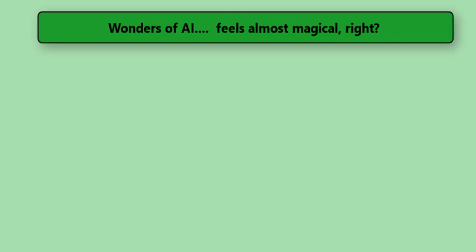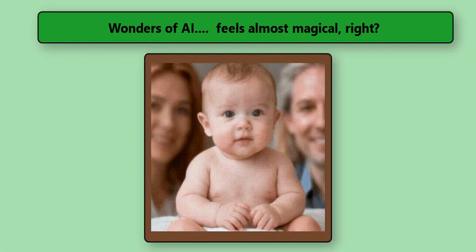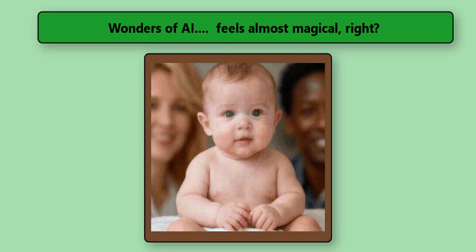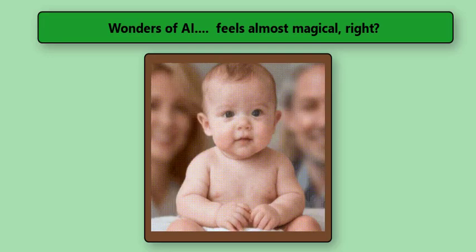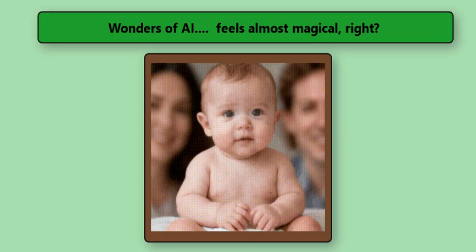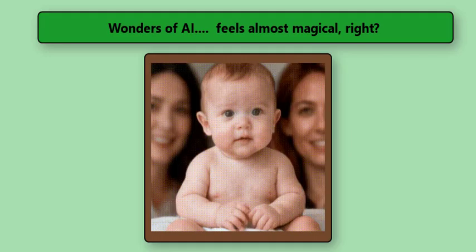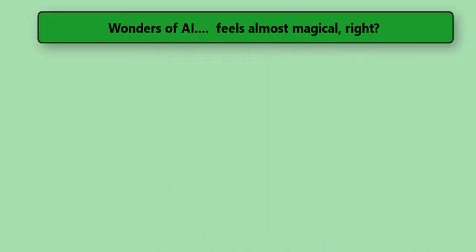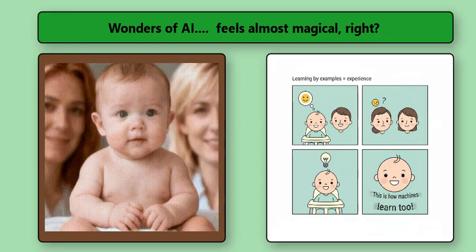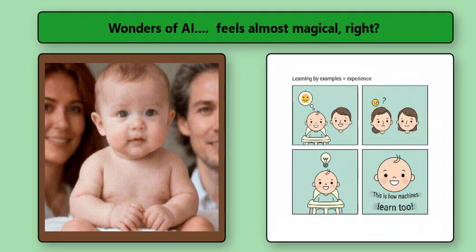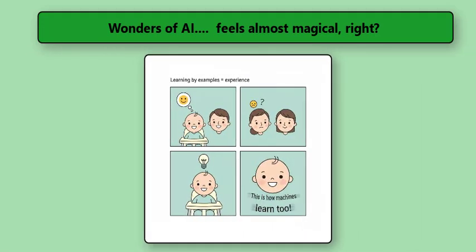Let me explain. Think about when you were a baby. You didn't know who was who or what was what. You just started recognizing faces, maybe your parents, maybe your siblings. If, say, you grew up only seeing your own family, you might think everyone looks like your parents. Then, as you saw more people, different hair, skin colors, body shapes, you realized humans come in all varieties. You redefined your concept of a person by seeing more examples.